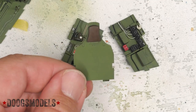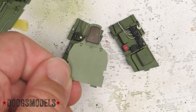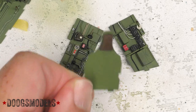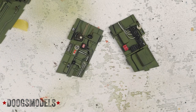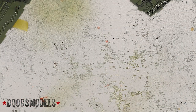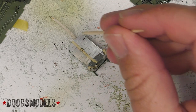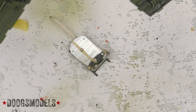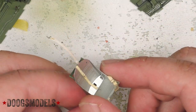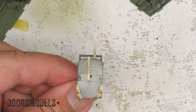The headrest, I've replaced the black leather with brown leather. It's looking pretty decent. I can't wait to hit this with weathering, though, because that's what really makes leather come alive. And lastly, I've got the seat in progress. So it has one belt, again, coming down, sort of blocking off that awesome crease in the seat itself. The other one, I am hoping to drape outside of the cockpit, hanging over the fuselage.